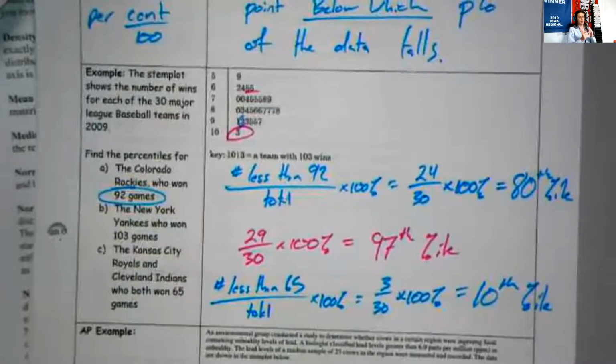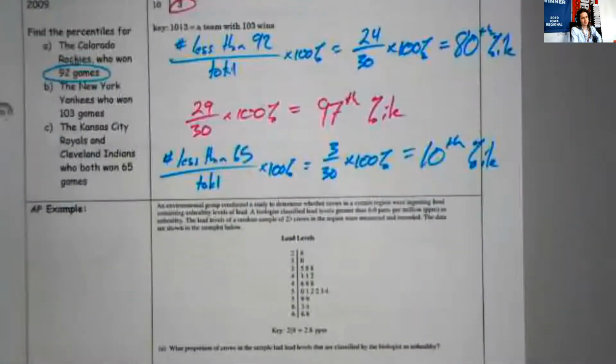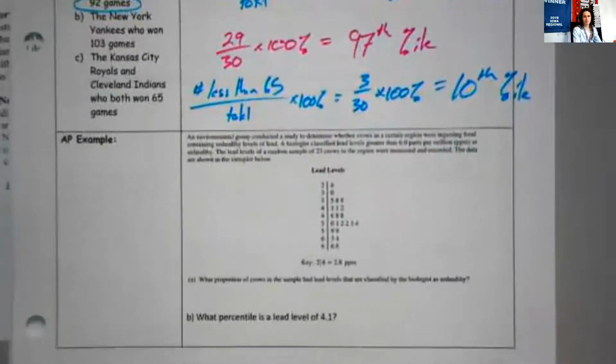And that percent sign, ILE, is perfectly fine with me. I will know what it means. AP will know what it means. You are good to use that abbreviation. So we can find percentiles, and we're asked down below to do some quick things with AP. Why don't you stop and ask yourself, can I do these?